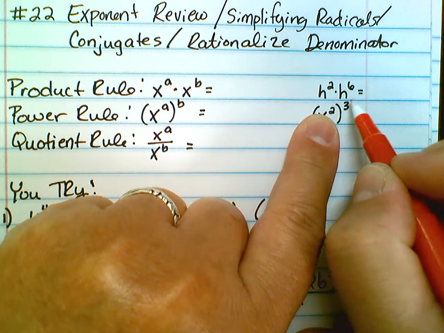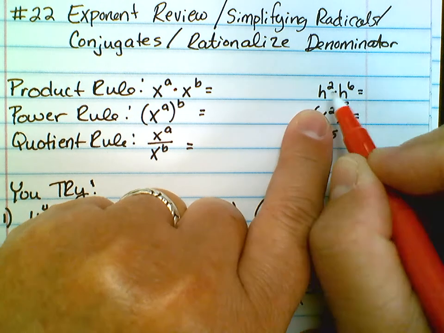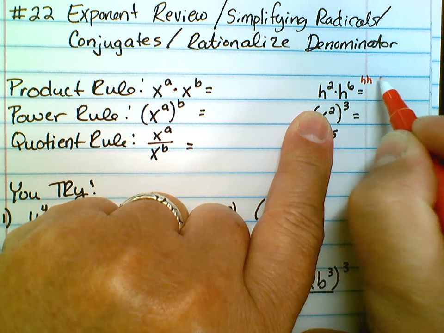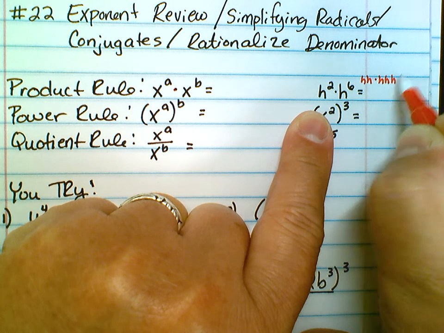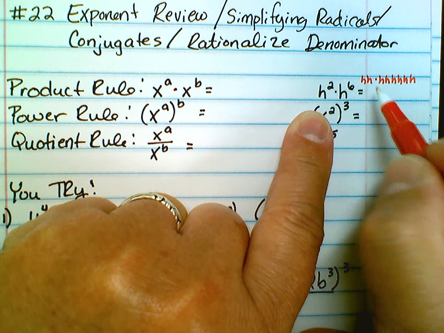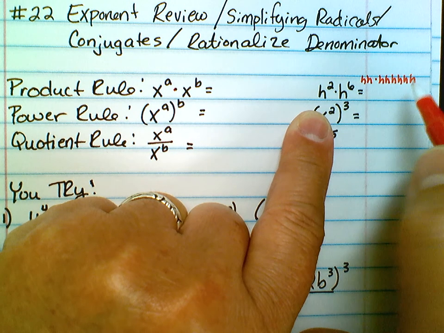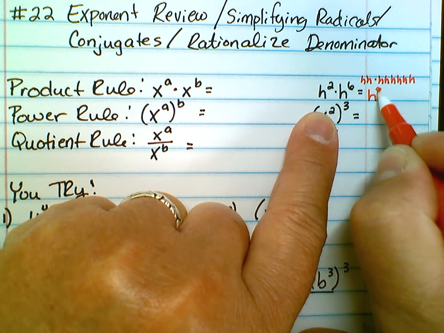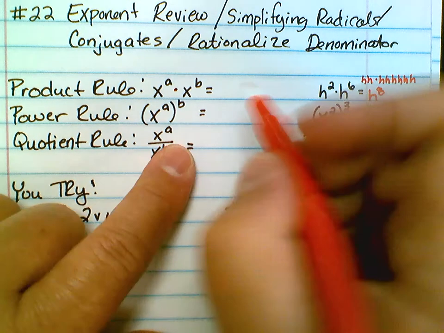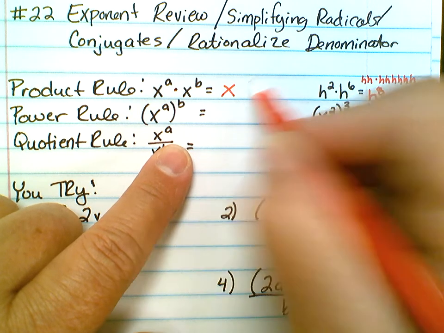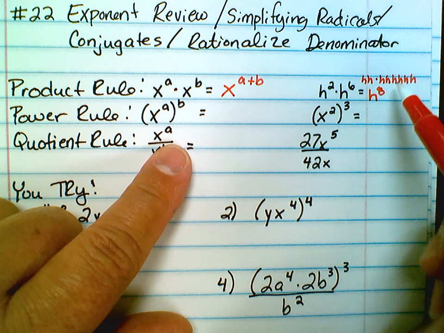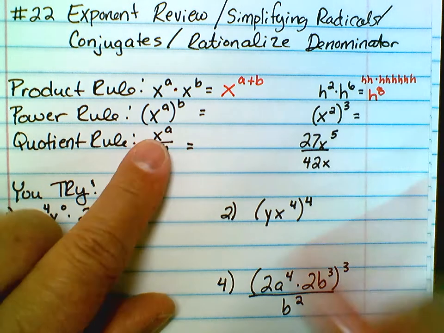So if I have h squared times h to the sixth, I can easily expand. So if you don't remember the rule, h squared times h to the sixth, when I have all that multiplied together, I have 8 total h's multiplied, which is h to the 8th. So hopefully you can recognize 2 plus 6 is 8, and that's what I call our shortcut. It's the rule, our shortcut, whatever. Again, if you don't ever remember, start expanding and you can remind yourself.